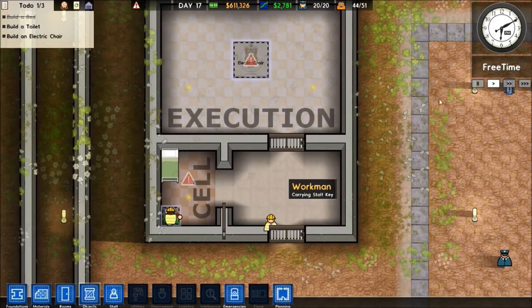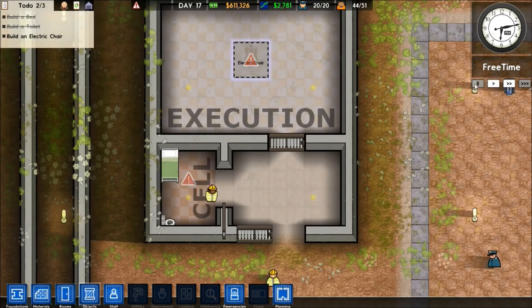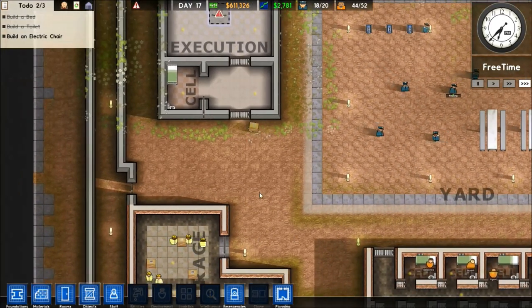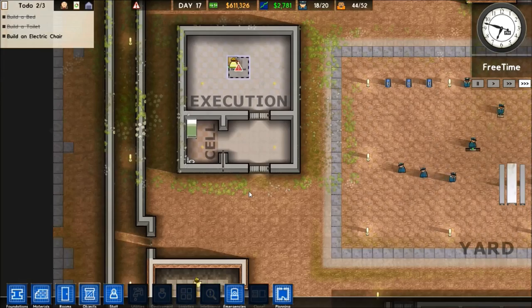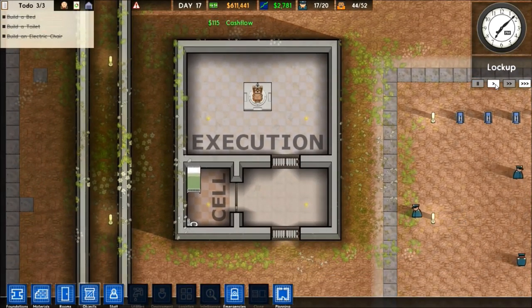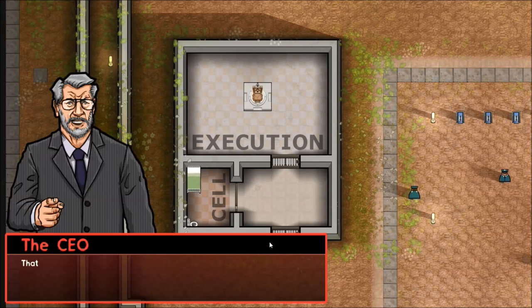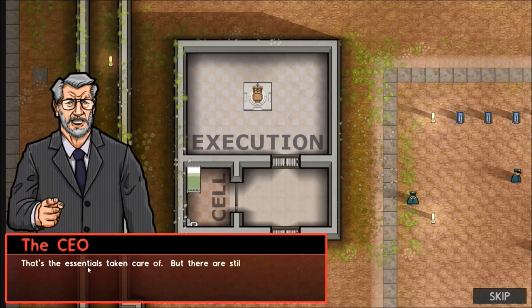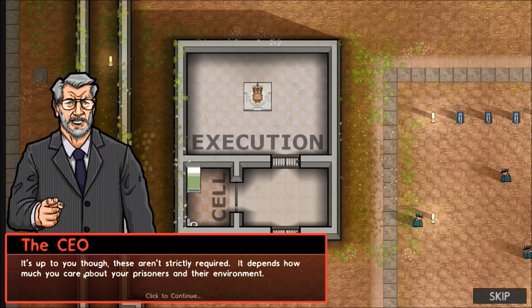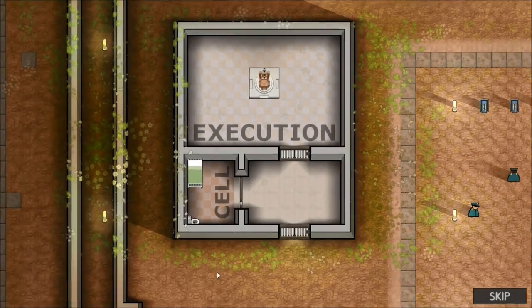Right, so our workmen are working. It's going to speed up the time a little bit using these keys, so they get the job done a little bit quicker. Guys, put that electric chair in. There we go. We got the CEO again, there we go. I see essentials taken care of, but there's still a few improvements you could make. It's up to you though. These aren't strictly required. It depends on how much you care about your prisoners and their environment.